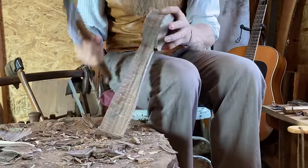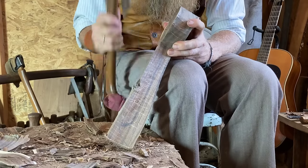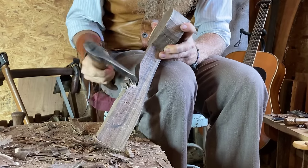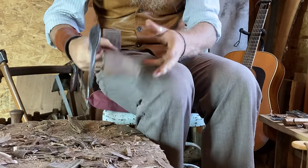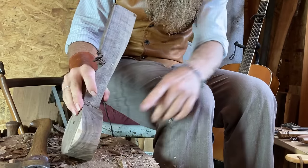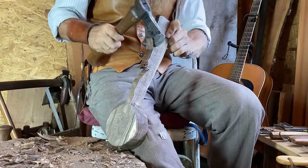Now we're going to surface out the back of this handle. I'm going to start making these scores fairly light — if I make them too deep it's going to pop off the hook part of the handle and I don't want that. I'm going to go pretty light and keep digging deeper and deeper with each one until I get closer down to the line. Pretty close to the line now. Your instinct would be to turn around and start chopping this way, but that's going to round off and mar up the front of your bowl and chip it off — so I'm going to come over here and put it on the side, bearing more from the back. Watch your fingers on this cut right here — it's dangerous.